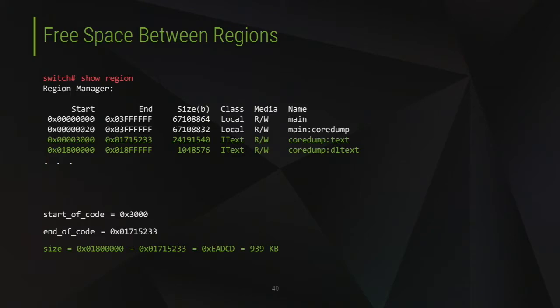In our case, start of code is equal to 3000 and end of code is equal to 0x01715233. If you look at the memory map, you will see that between the region code text and the region data text, there is a space uncontrolled by the code integrity mechanism. So we have about 939 kilobytes to place our code.